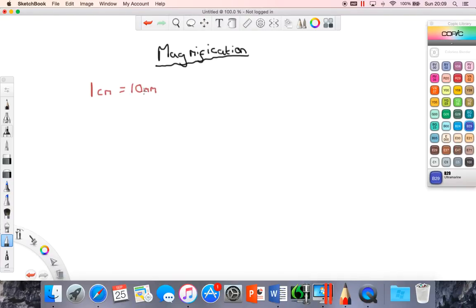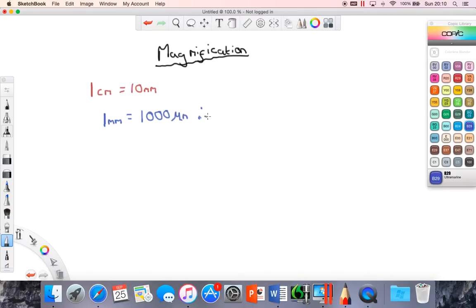Now, in biology, we don't work with millimetres really, because just to put it into perspective, an ant is about 3 millimetres in length, but the ant is made up of thousands, if not millions of cells. So cells are absolutely tiny. An animal cell is typically about 50 micrometres, and that's a large cell. A red blood cell would have a diameter of about 7 micrometres. But what's a micrometre? 1 millimetre has 1,000 micrometres in it.